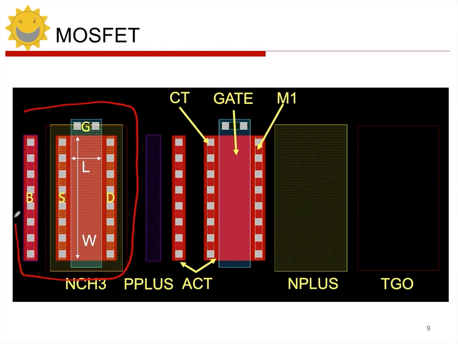The shape grows like this. All the layers are stacked together, and then the outer direction is its W direction, and L is its length. Then this is its source end. This is the drain end. This is the gate. This is the substrate.